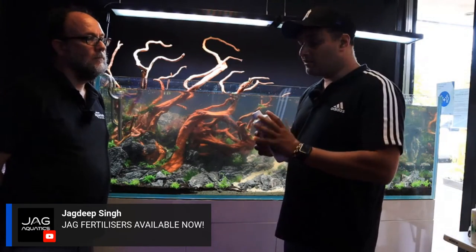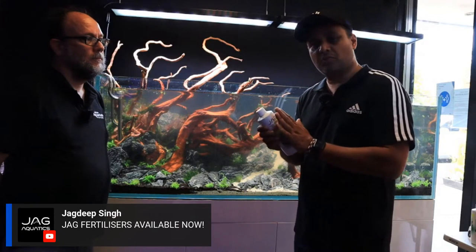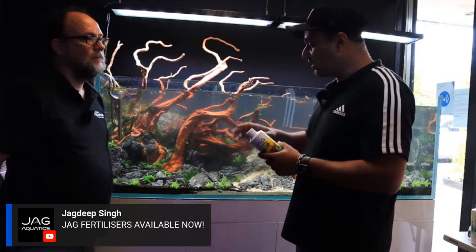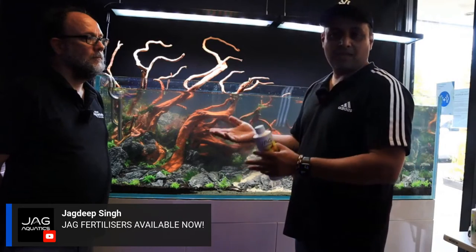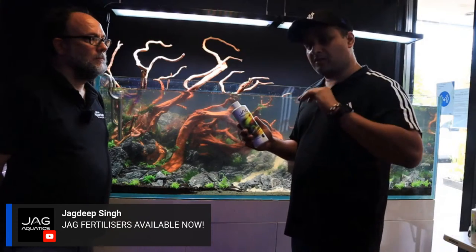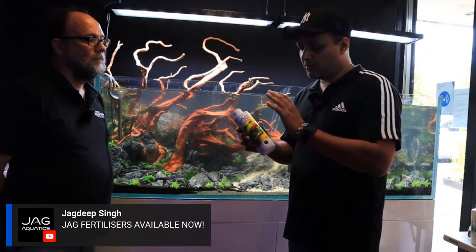Now, once we have this tank full of plants, we will switch from the starter to this, because we know this is about 2 or 2.5 times more concentrated than the starter. But right now the mass is out there, and we still want to play with different elements. Even if you switch to this, you can still control your NPK and iron with the advanced series. So this is a beautiful product for people who still want a high-end result with only one bottle, and don't have too much time in their life to maintain the tank. That's the premium product.